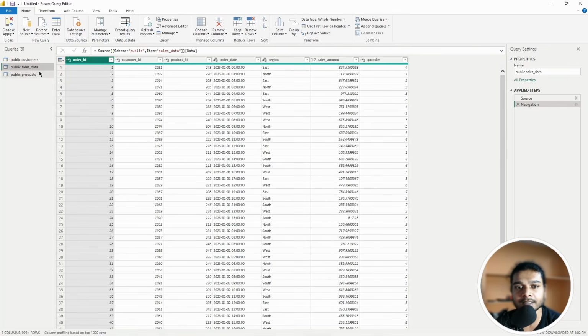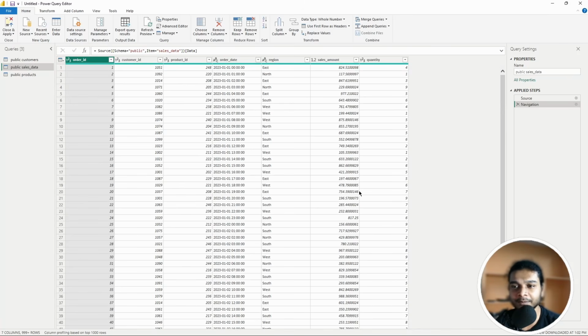And on the right hand side, on the right pane here, it shows all the steps that are applied on the data. Right now there are only two, navigation and source. And whatever transformations we do here will be added as a step on the right hand side in this pane.